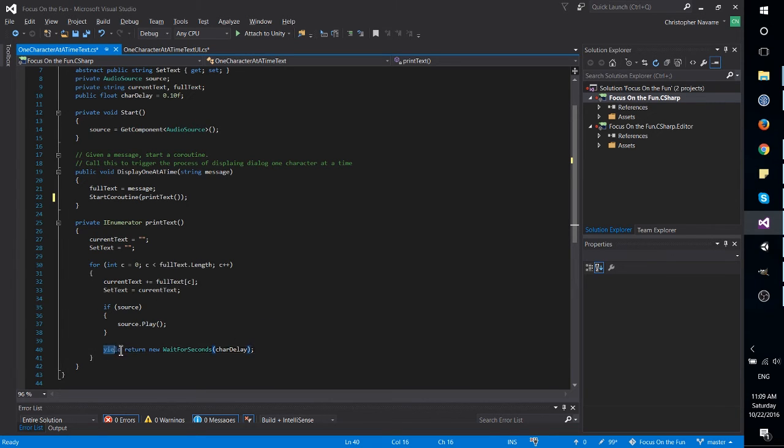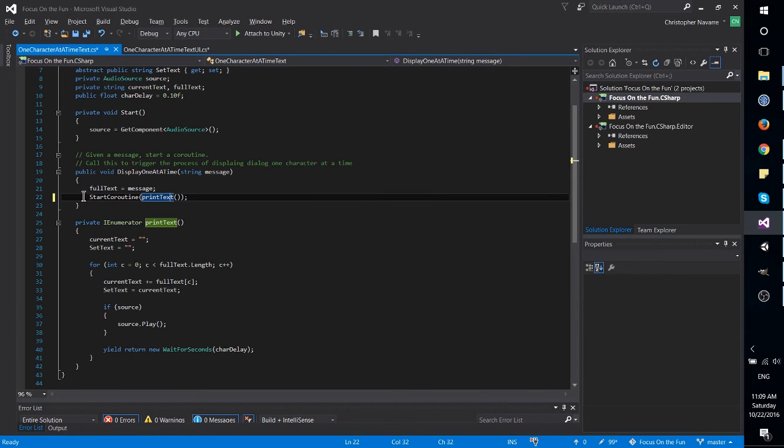Now, beyond having a yield statement of some kind, which could even be a yield return null if you really wanted, but I think that would defeat the purpose of a coroutine if you don't have any kind of wait for seconds type method. And you can look up the different kinds of things you can use with a yield return statement here. But your method that you're going to be calling inside of the coroutine has to be IEnumerator.